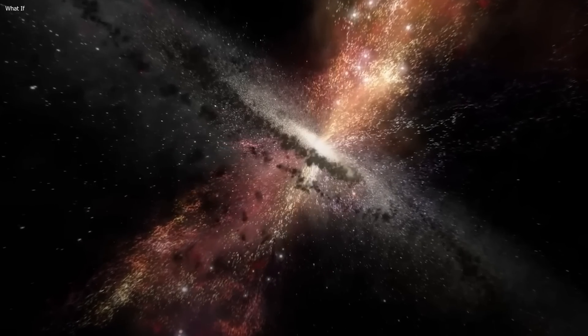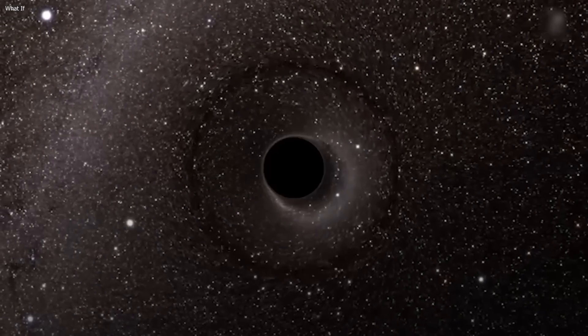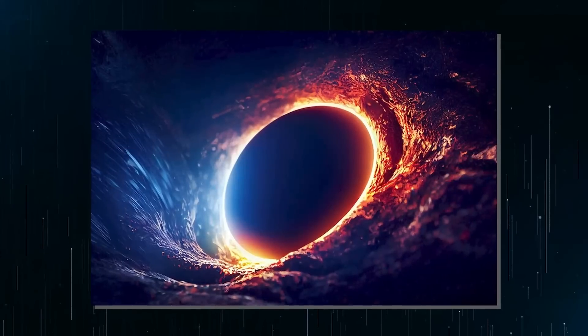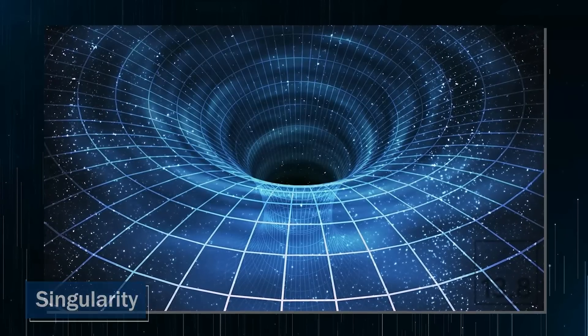A black hole is surrounded by an event horizon, a region at the edge of the black hole where light cannot escape. If you were to get too close to a black hole, you would cross this event horizon and plummet toward the core, which is known as the singularity.